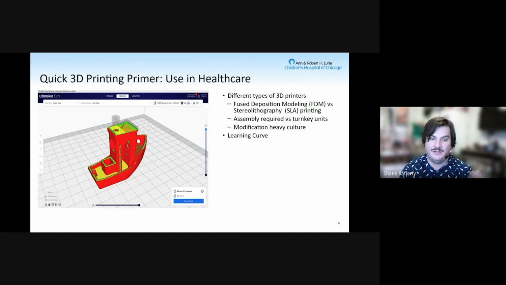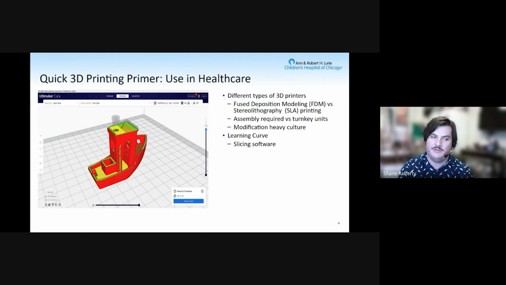So as I mentioned, there are a lot of things to learn and figure out when doing 3D printing. The first thing is slicing software, as I mentioned before, that is essential to 3D print. You can't do without it. This screenshot is an example of a software called Cura. It's open source. There's a lot of user-based modifications, a lot of great resources out there, but it does take time to figure out the nuances of the program and getting your settings for your specific printer.